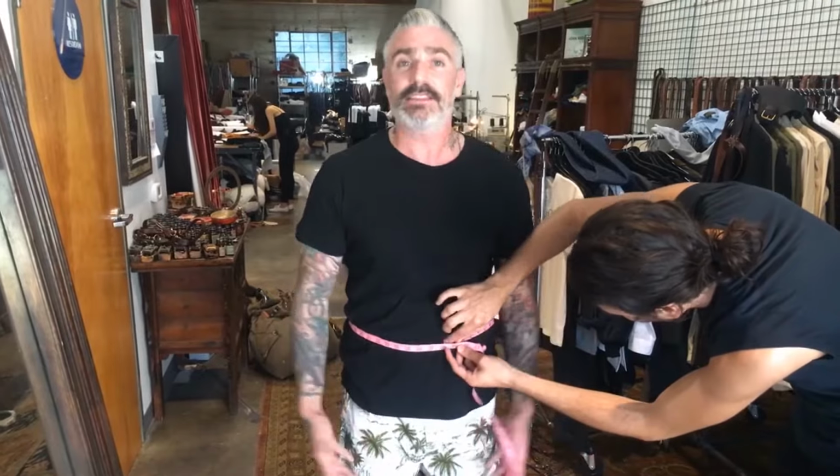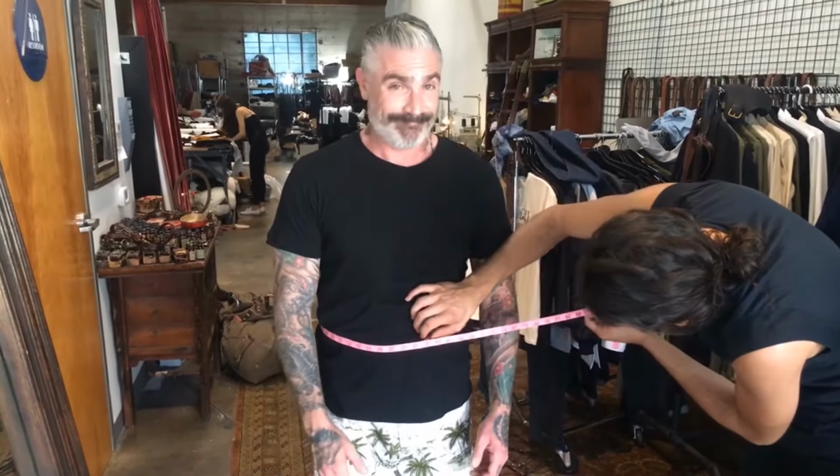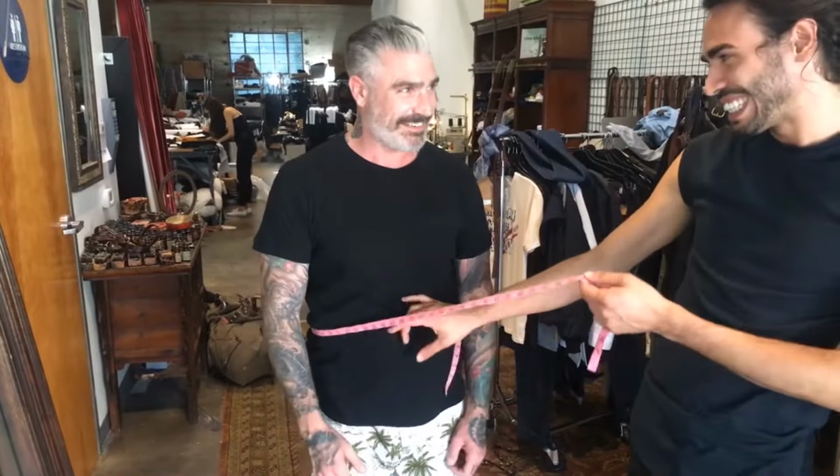So I'll be candid about this. I got a gut. 38. Yes, I'm 2 inches bigger. I'm trying to pull it in a little bit. No, I let it go.